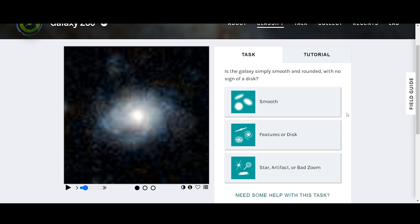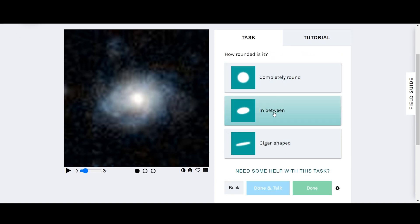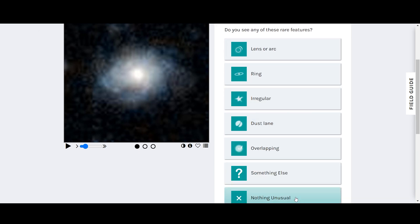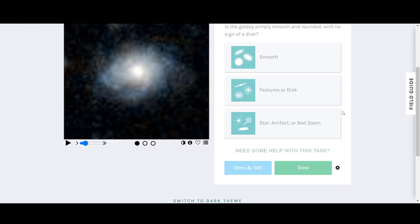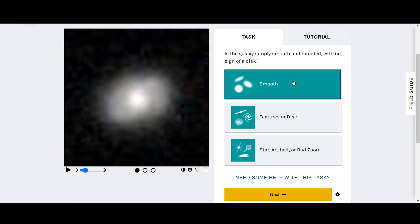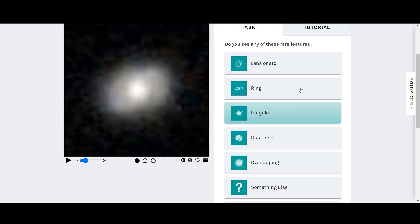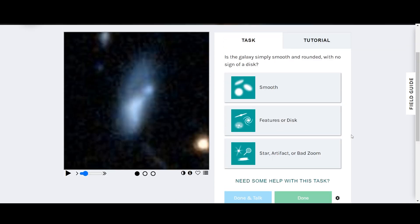Let's do a couple more, a little bit quicker. This second galaxy looks pretty smooth — maybe a little bit of arms feature, but I'll say smooth. It's not completely round, probably in between, but definitely not a cigar shape. Is it merging? No, there's maybe something up here — it could be a tidal arm, or a distant galaxy — but definitely no major disturbances. Nothing unusual there. The third one: smooth, pretty much completely round, no disturbances, nothing unusual. Moving on to the fourth — a little bit more interesting.